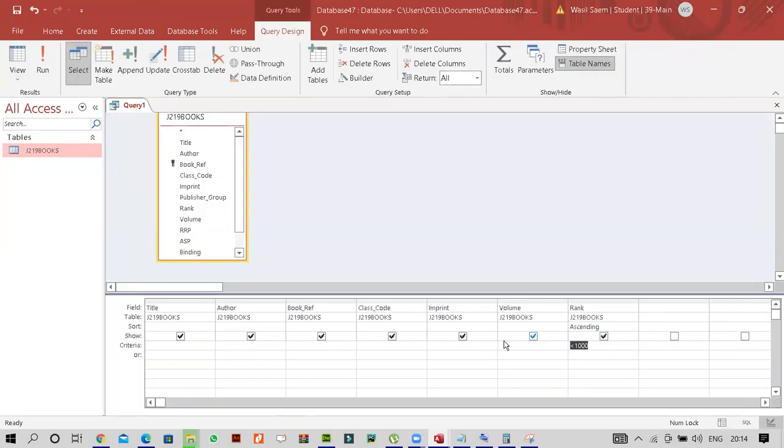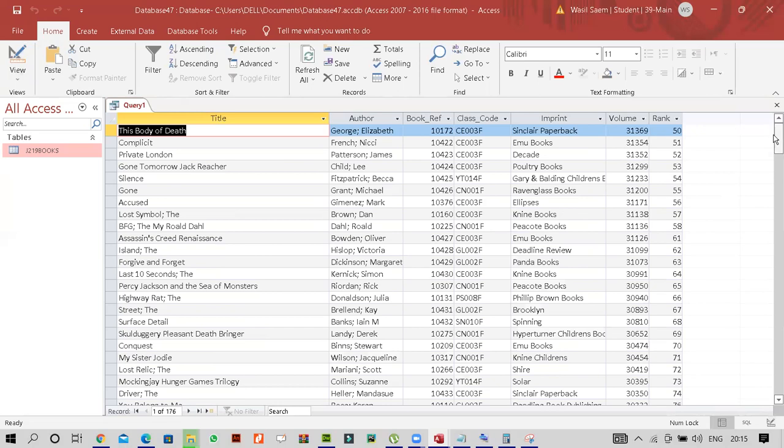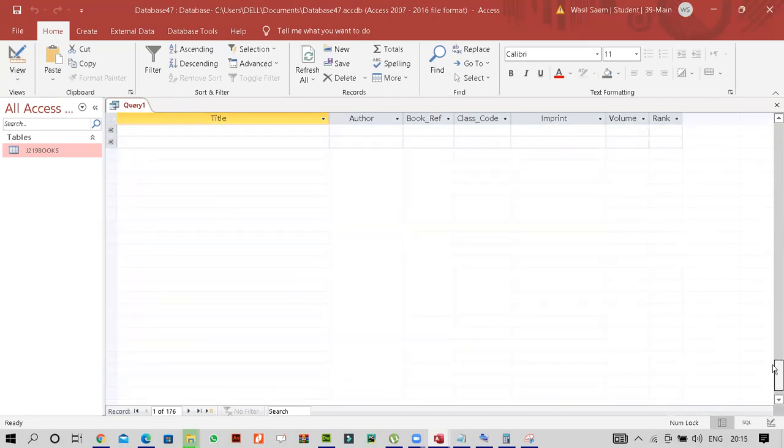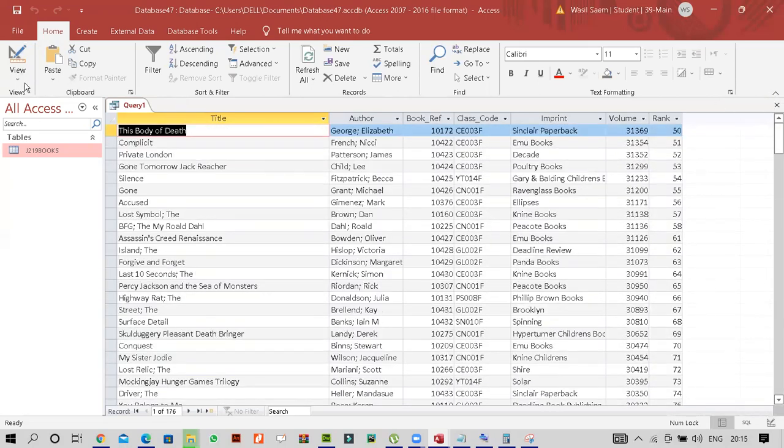I can even write between. Let's say between 50 and 300, and it should show me the values in that range. So between 50 and 300, you can see I'm getting all the values.